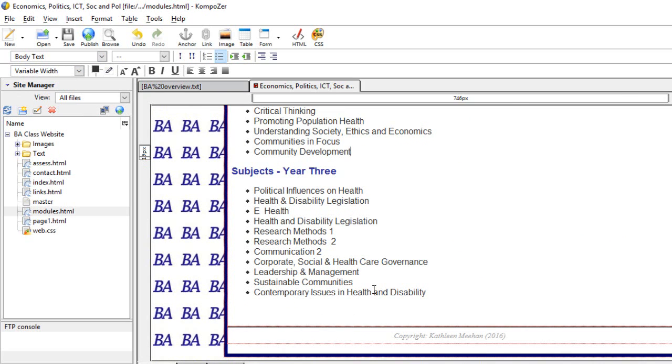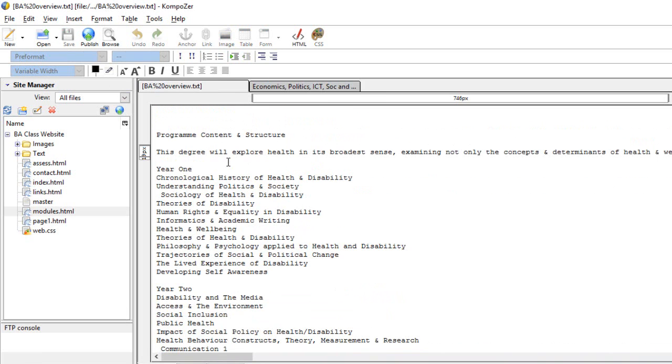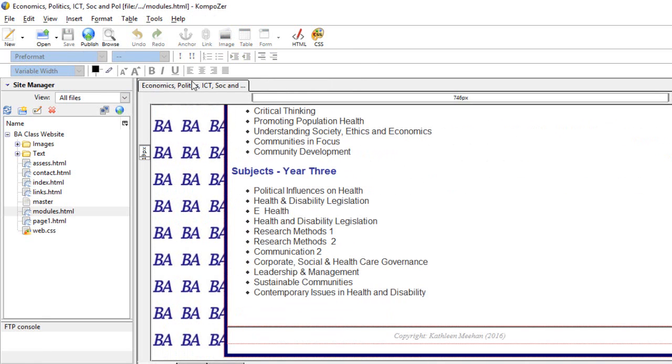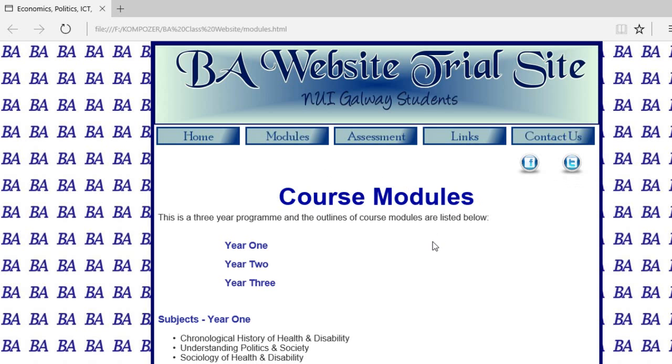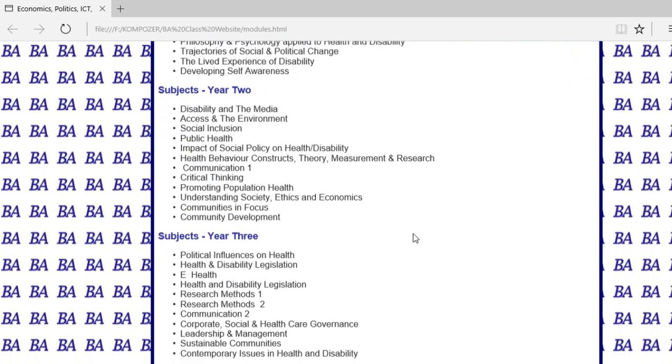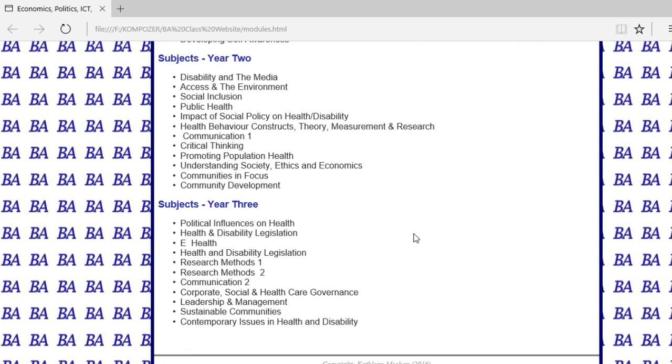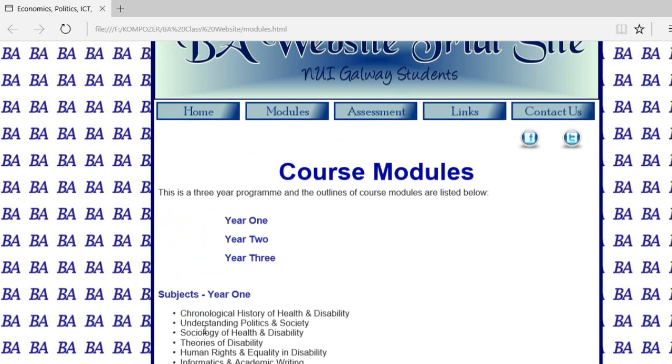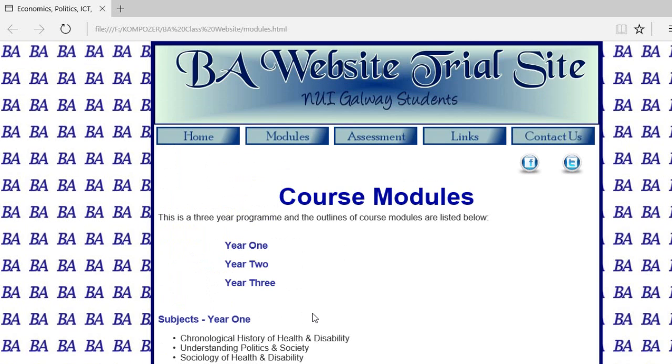Okay, so that's all 3 in there now. I'm going to save this. I'm also going to go to the text file now because that's the end of the text that I'm going to use there. So I'm going to close that text file, so we don't need it anymore. Going to go see what this looks like now in the browser, so I'll just quickly F5 this, and there we are. So we can actually see quite neatly and tidily that that's now sitting nice. But we can now also see the need for anchors, so that if I have finished reading subject year 3, I want to be able to say, go back to the top and then jump from here all the way back up to here. So that's what we're going to set in motion right now.